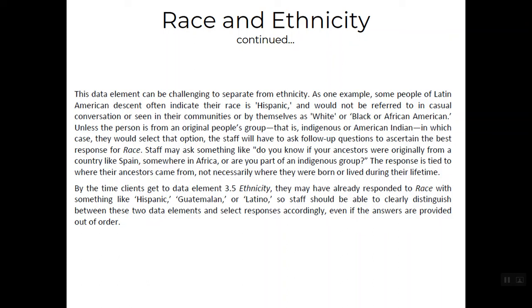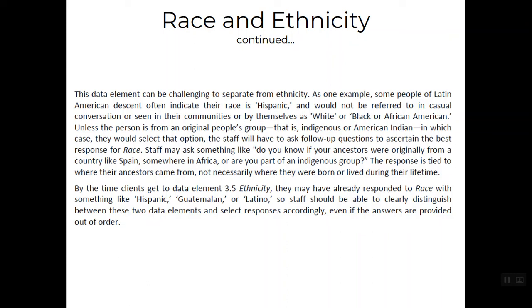So, this data element can be challenging to separate from ethnicity. As one example, some people of Latin American descent often indicate their race as Hispanic and would not be referred to in casual conversation or seen in the community or by themselves as white or Black African American. Unless the person is from an original peoples group, that is indigenous or American Indian, in which case they would select that option, the staff will have to ask follow-up questions to ascertain the best response for race.